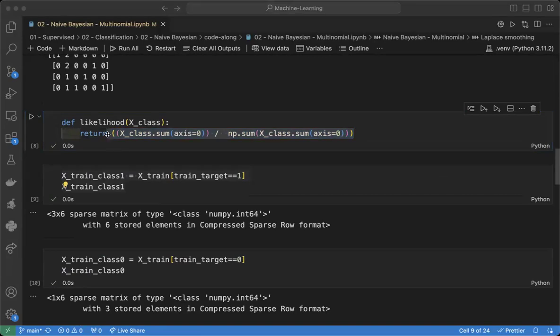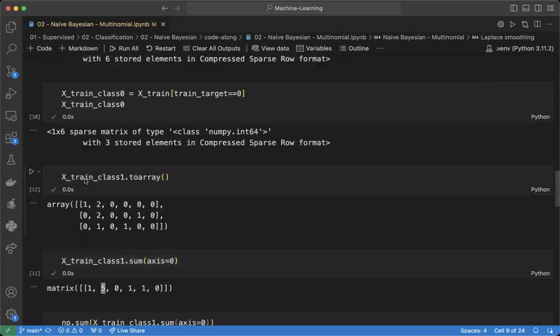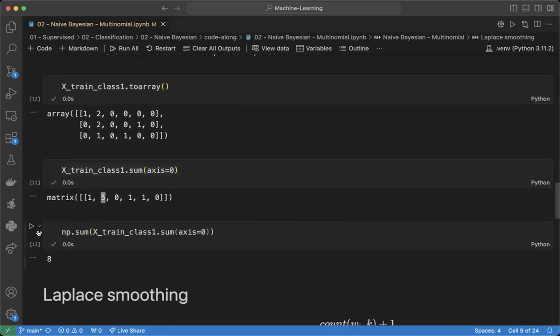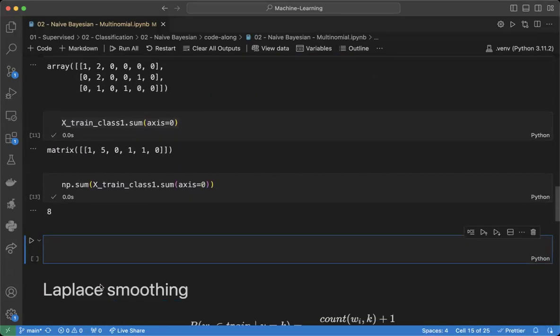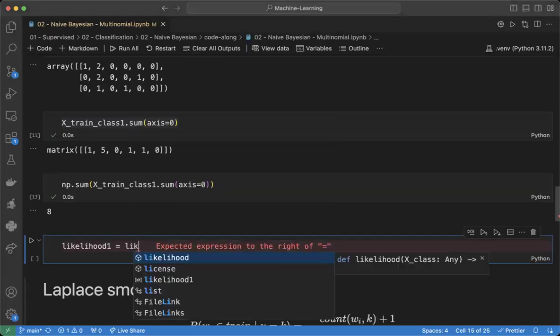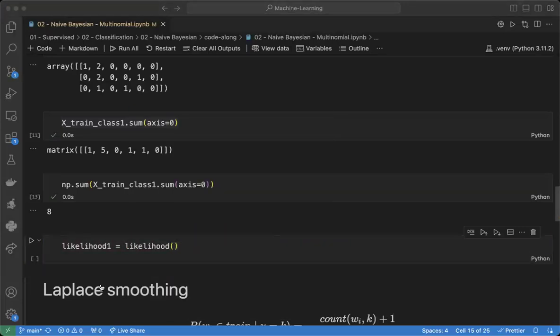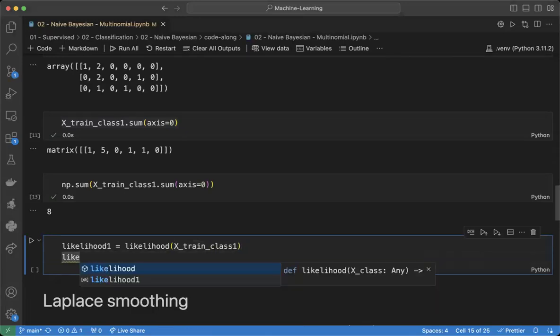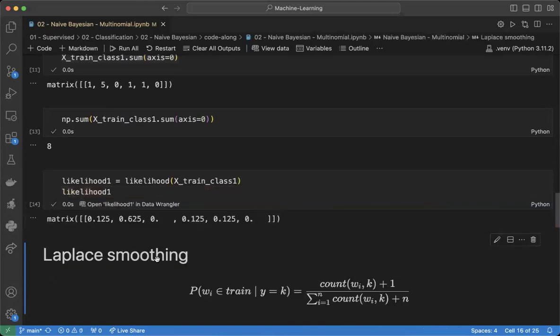All right, great. So if we understand now, why not we try to run the function that we have defined above and see whether it works. Hopefully there will be no problem. So likelihood 1 equal to likelihood x train class 1, right? We can print it out. Great. So I think we got all the probabilities.